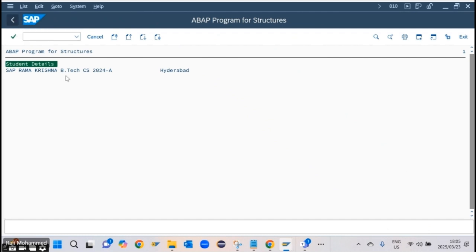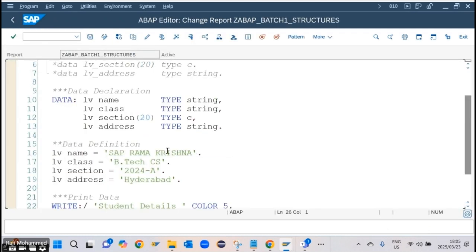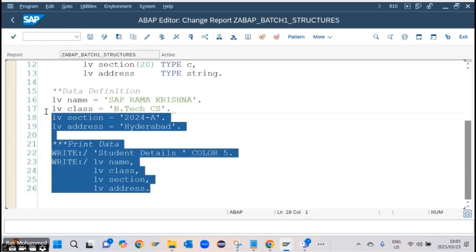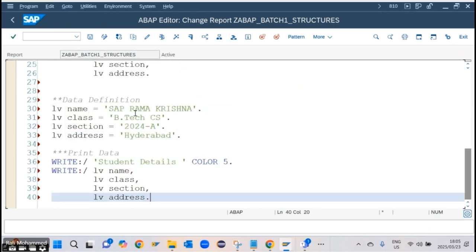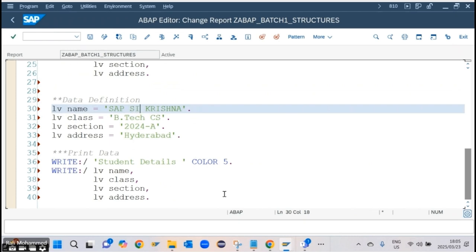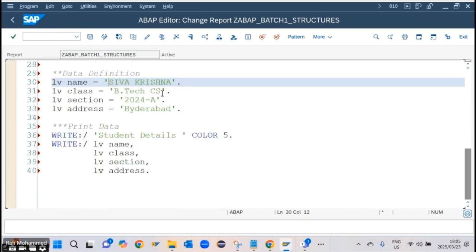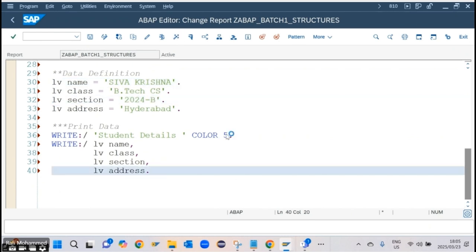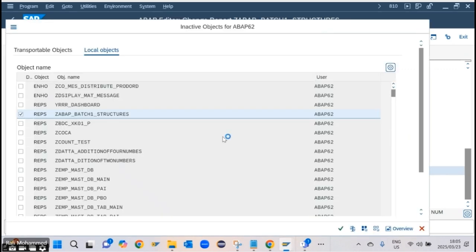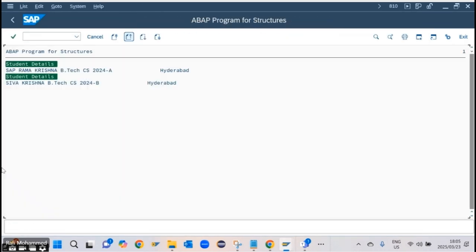Now I want to take details of another student. Let us suppose I'll take Siva Krishna. Then activate the code, execute it.